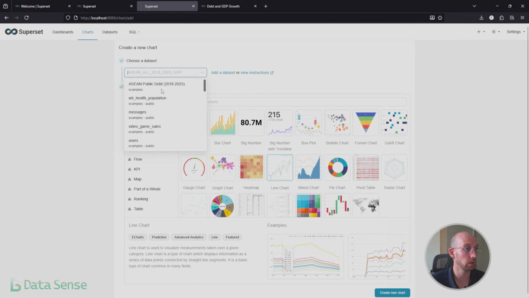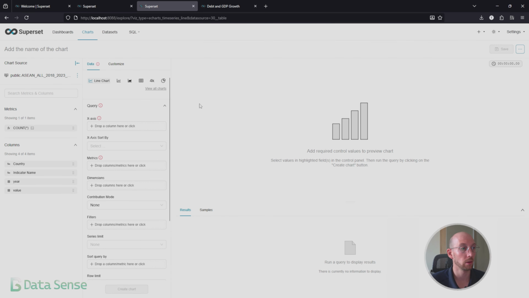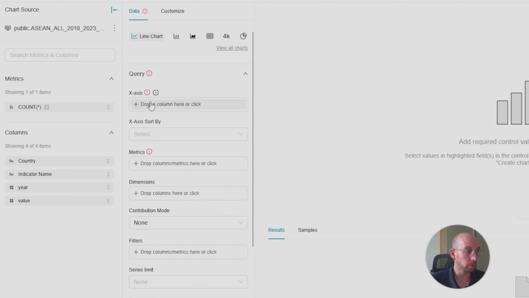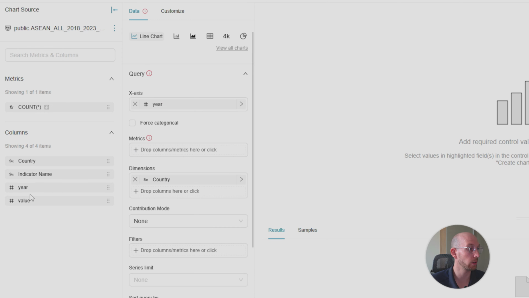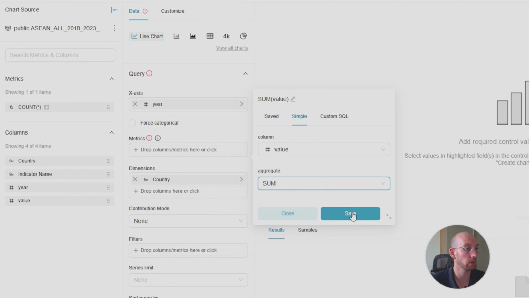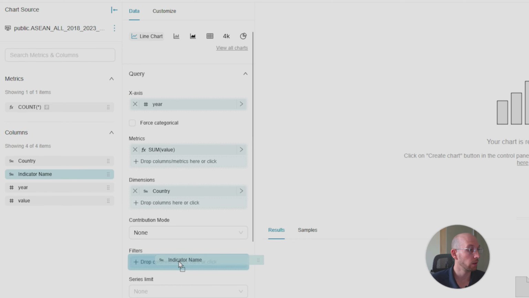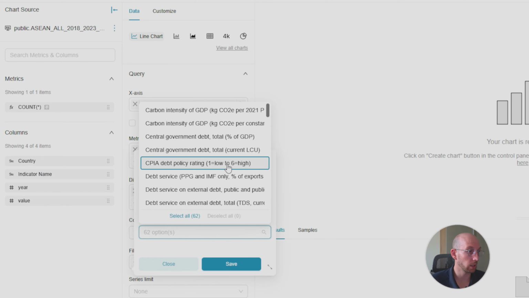Where is it? This. And on the x-axis, we put year. On the y dimensions, we add countries, and metrics, we add values. And filters, we're going to do indicator name, central government debt, percentage GDP.